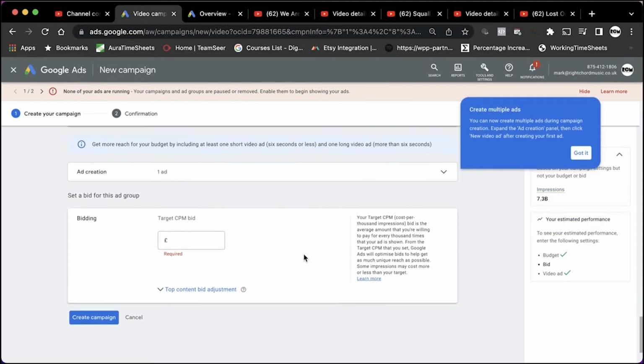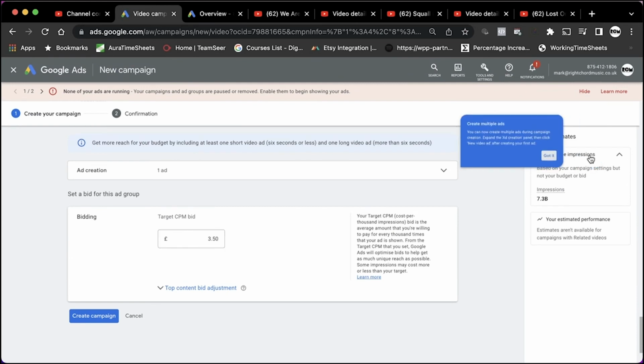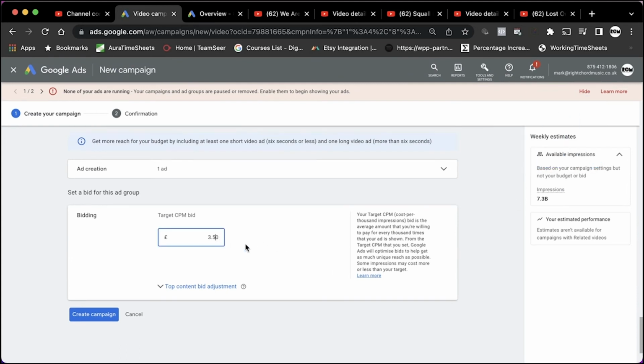The only other thing you need to do is your target CPM. So YouTube works on a kind of bidding system. It will bid for the cheapest possible views. So let's just put £3.50 in there as a kind of guide, and it should give you, for some reason it's not, let's just try a different price, see if it makes any difference.